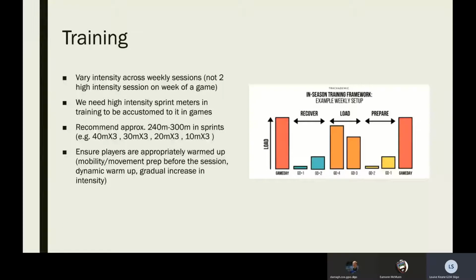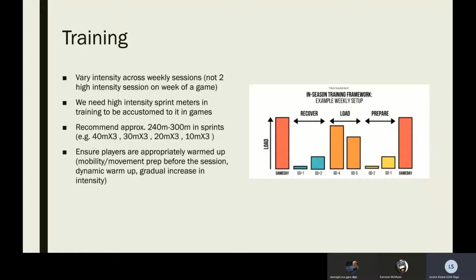So if we're having 2 training sessions, we look at the duration of those sessions. Maybe your Tuesday session, if your normal session is an hour and 10 minutes, that's perfectly fine. Making sure that we have that planned out, we can have our high intensity session.